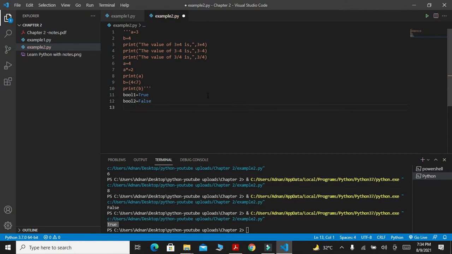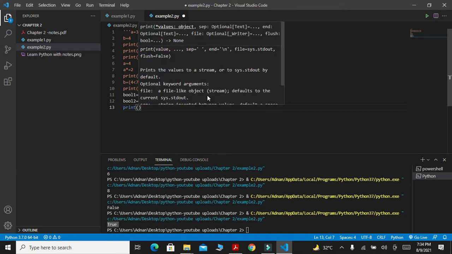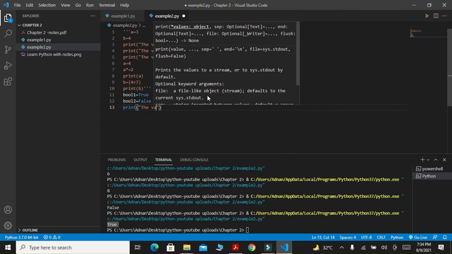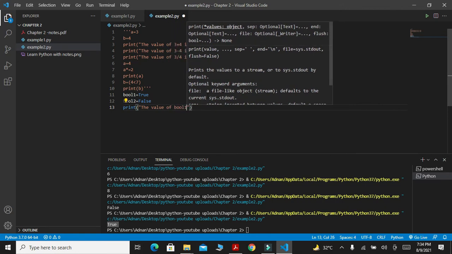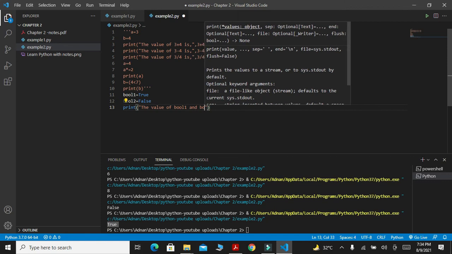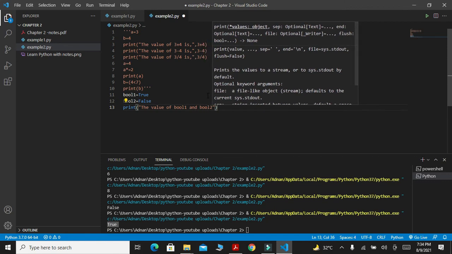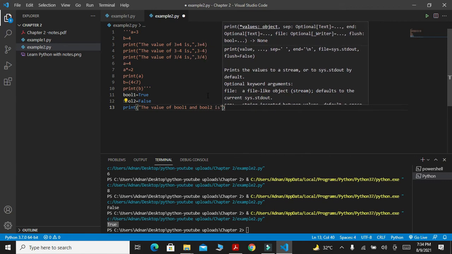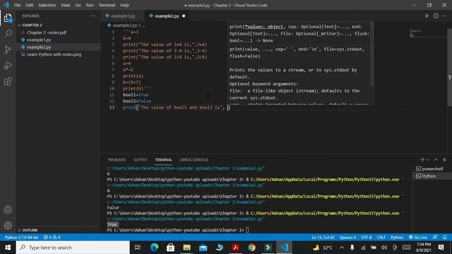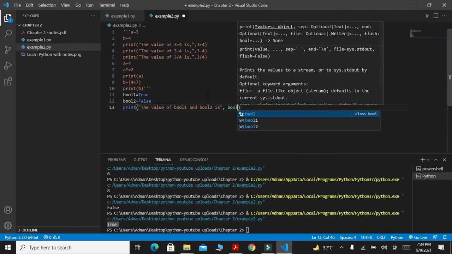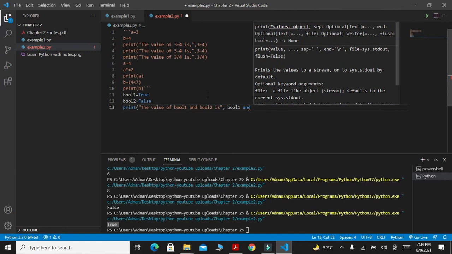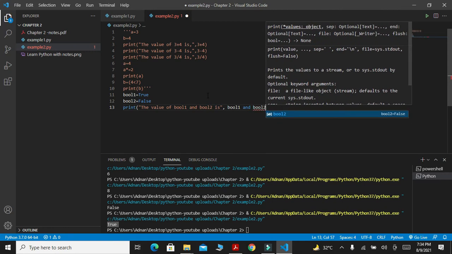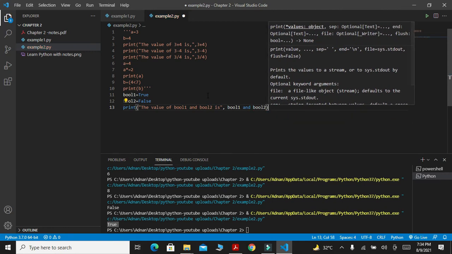Okay, then I print straightforward the value of bool1 and bool2, that is bool1 and bool2.